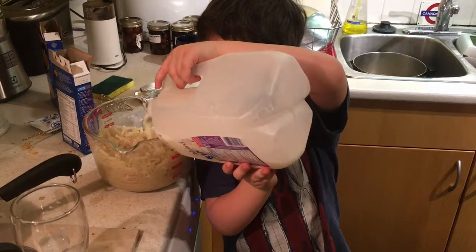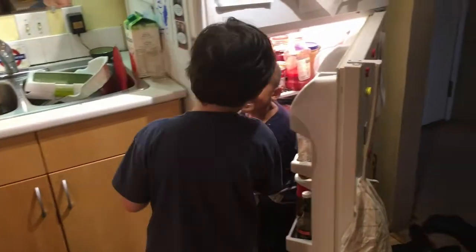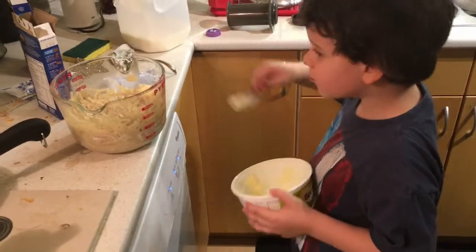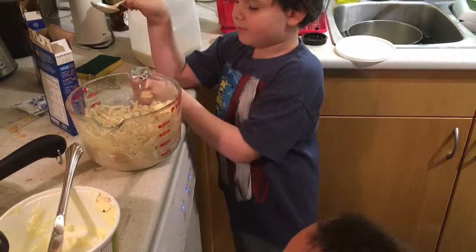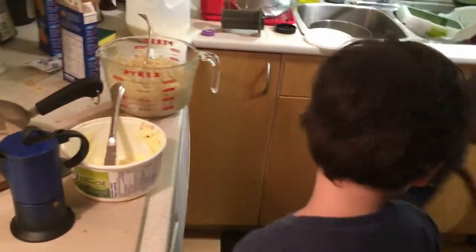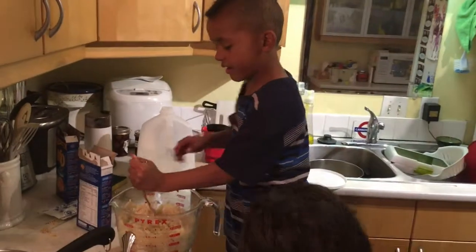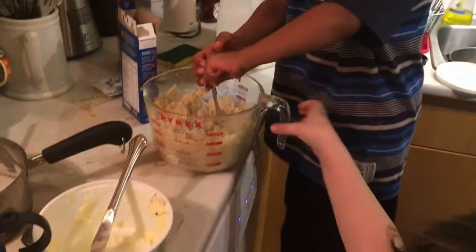We gotta add the milk now. You're measuring it? Just eyeballing it? You have a tiny fridge. Nobody stands inside a fridge. Why are you putting butter in it? We need butter in it. Can I stir it? You're gonna put the milk in and put the butter in. I did put the milk in. So you have to stir it. I think I need to stir it. It's harder because it's so sticky and it doesn't work well if it's hard to stir and I'm all down here. So I like to just go up.